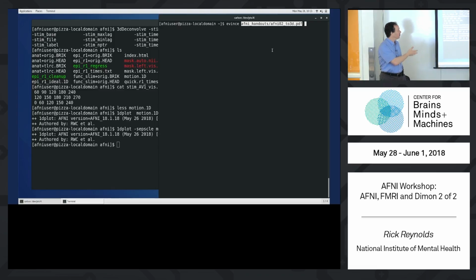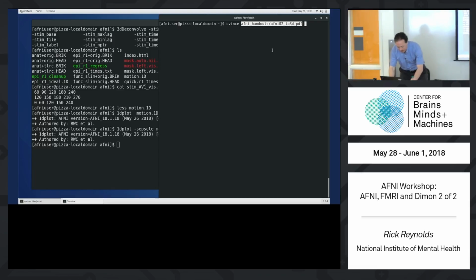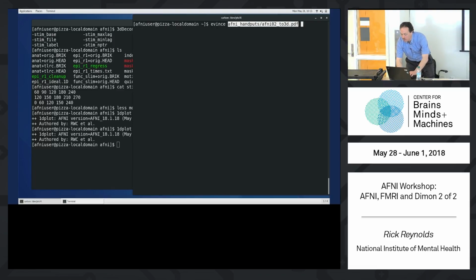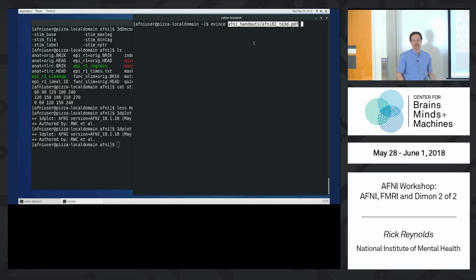So, in the AFNI handouts, AFNI 02, to3d is the oldest method. That was possibly the very first AFNI program, because that program was used to create an AFNI data set. So that's kind of a prerequisite for using it. It predates AFNI, but 3dcalc predates AFNI, yes. So this was sort of necessary for obviously doing anything with the AFNI format.